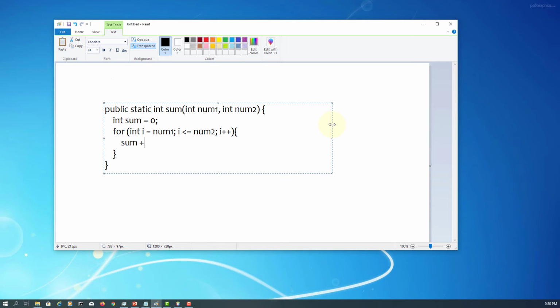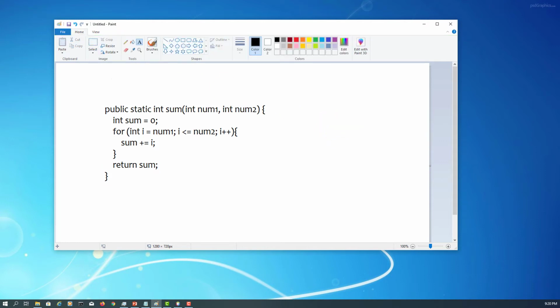And then what we want to do is sum plus equal to i. And we have a return type, which is an integer, sum. I think that's all.